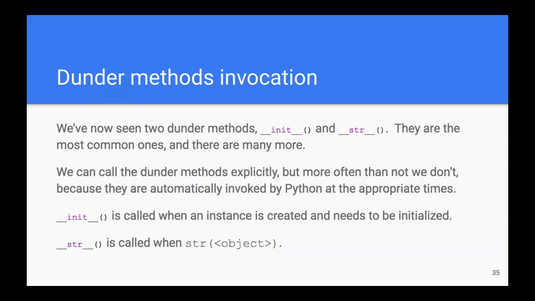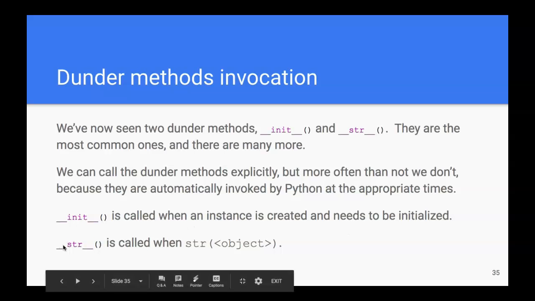We can call these dunder methods explicitly, especially dunder string, but more often than not, we don't call them explicitly because Python just knows when to invoke them at the appropriate times for us. As you already saw, dunder init is called when an instance is created and it needs to be initialized.